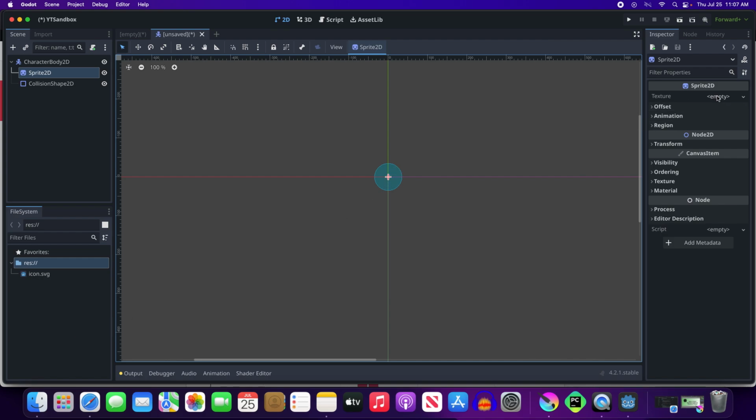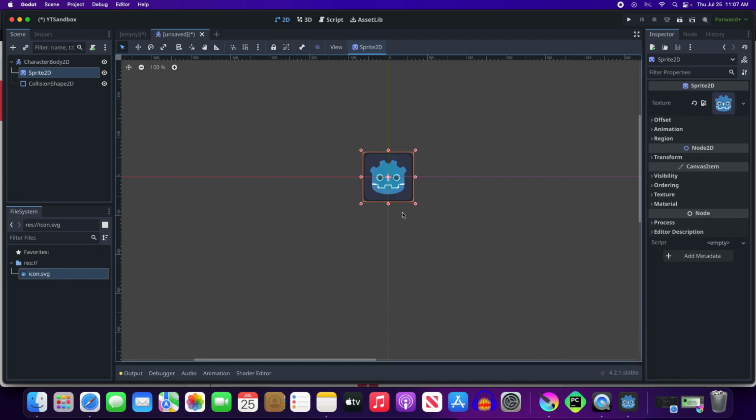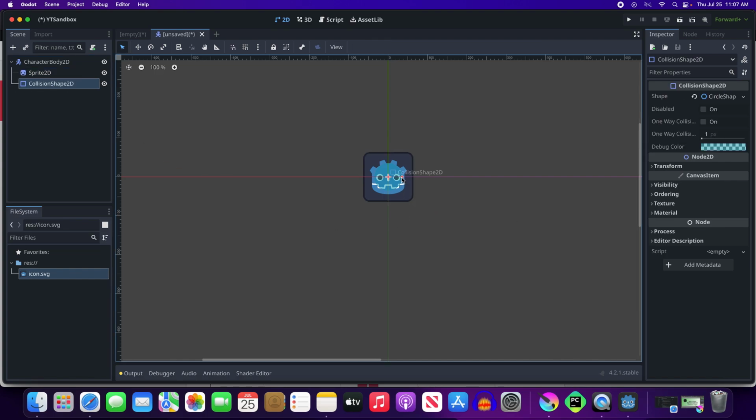Actually, I would drag it up over here. Fortunately, they give us the icon. You always have something to work with. And I'm just going to drag the icon over, and there we go. There is our Godot icon. Probably the proper thing to do here would be a rectangular thing, but you know what? We're going with the circle because we did circle.